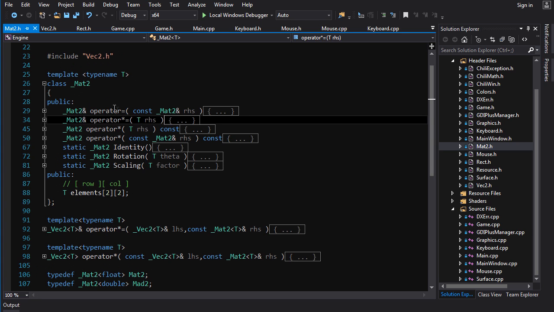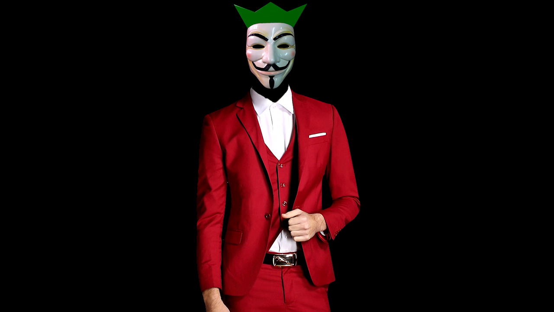And so you got some basic multiplication operations for your matrices and some static functions that will generate useful matrices like identity matrix, rotation, and scaling. And that's basically it. That's all the parts of the framework that you're going to be interacting with at one point or another.